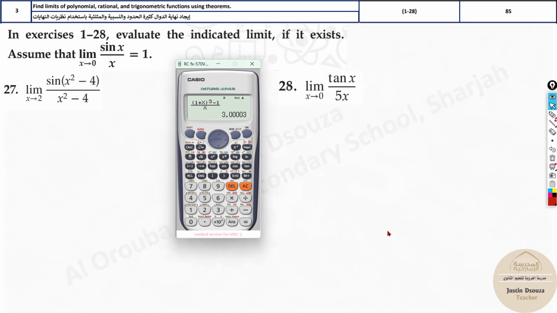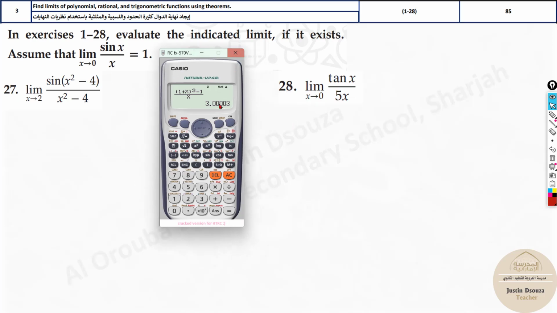Okay. Now, next one, the last two, we'll directly do them. Sine of (x squared minus 4), close the bracket. It is important to open and close the bracket properly. That is very, very crucial. And now these are the substitutions. Now all you need to do is calculate at 1.999, because 2 is very close to 1.999. We are getting 1 as the answer. And calculate at 2.0001. Again, we are getting 1 as the answer. Yes, this limit exists and is 1.